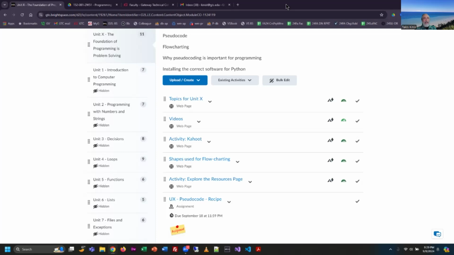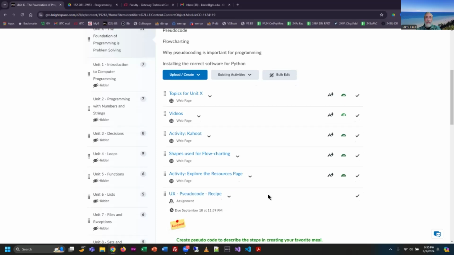I task my students to think about their favorite recipe, right? Not everybody cooks, right? But even the least kitchen able of us will be able to nuke something out of the freezer, or open up a can and heat it up or something like that, right? So I always think of a recipe as a really good example of writing pseudocode. This is really kind of a weird idea.